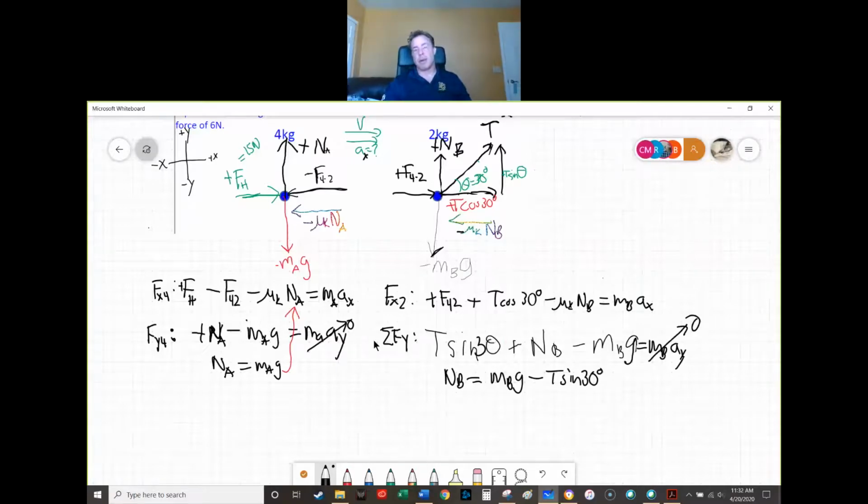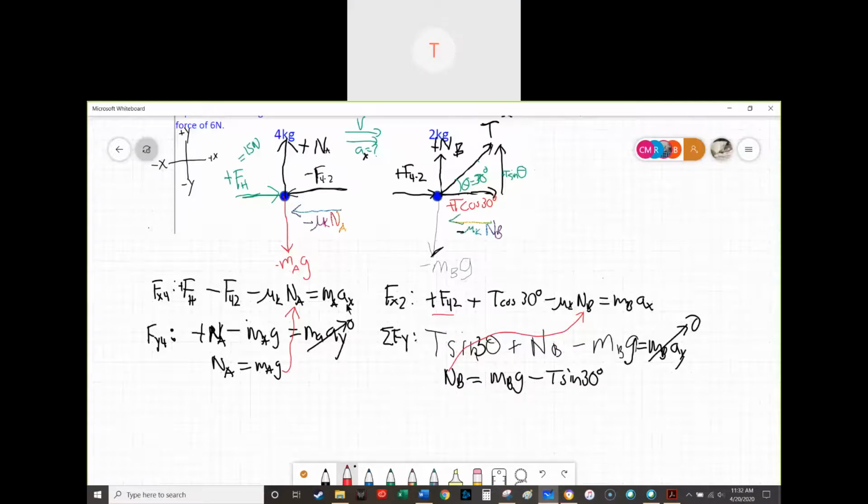Okay. But this is a really, really complicated problem. Because me and Max solved it for acceleration and solved for all the stuff. Well, let me show you the reason why I'm good with you not doing that. Because when we write out this problem, we need to solve for this, right? And then we're going to plug it into here, right?